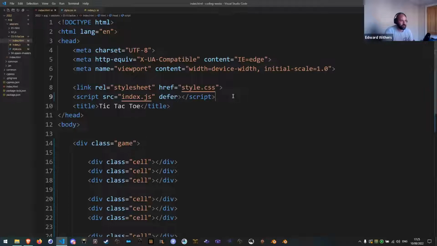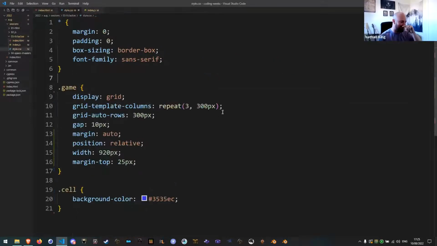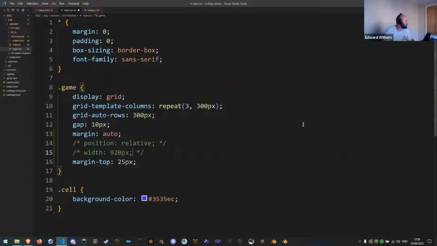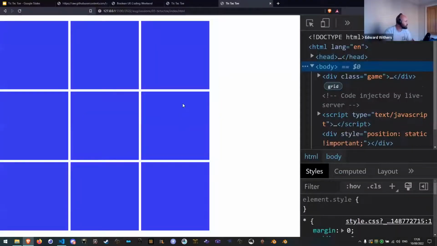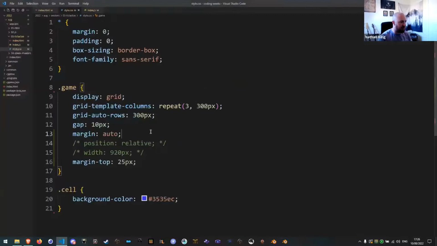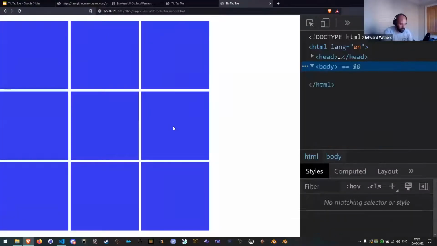One more question. How did you move the grid to the center, says Adrian? Centering things is one of the hardest things, right? So let me have a look at the property I wanted here. Let me get rid of this position. That's not the one that did it. Yeah, it'll be width and margin, the combination of the two. So my width and margin are the things that are really doing this.